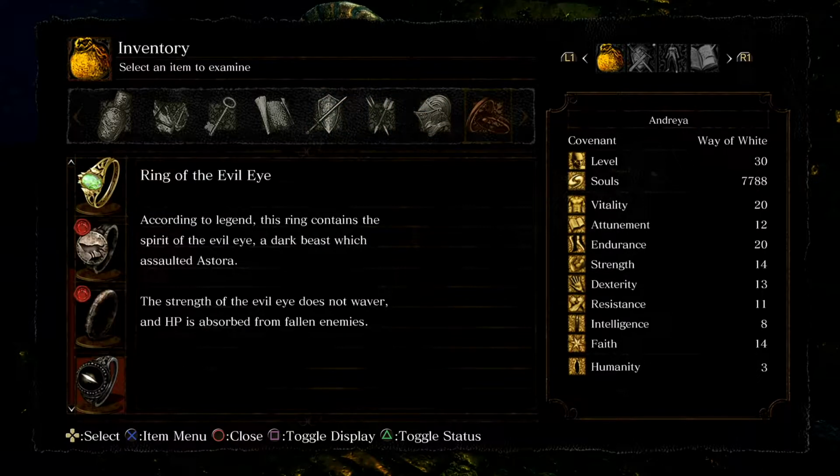Oh, we also picked up a new ring, the Ring of the Evil Eye. According to legend, this ring contains the spirit of the Evil Eye, a dark beast which assaulted Astora. The strength of the Evil Eye does not waver, and health is absorbed from fallen enemies. So when you are attacking and killing an enemy, each time you kill an enemy, you will regain a little bit of health. It's not a lot, but it's always nice to get some health back.